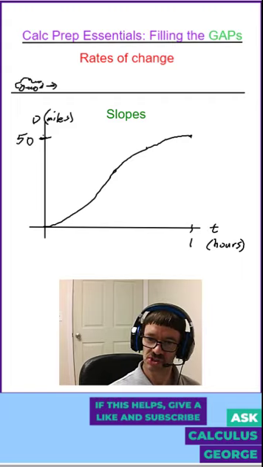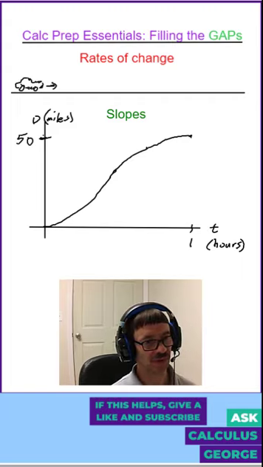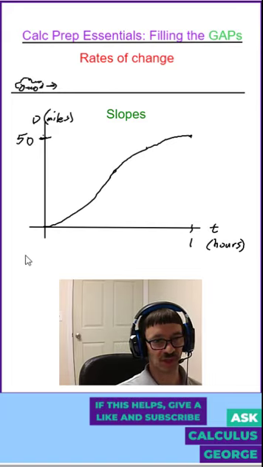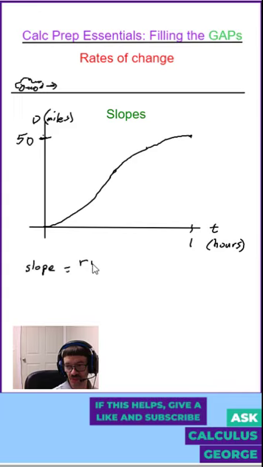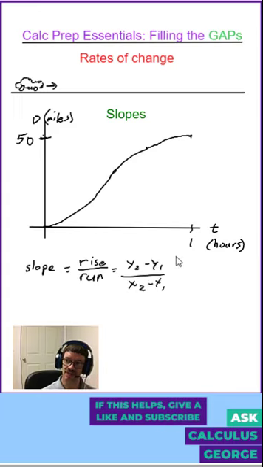So if we think of this as slope, if you remember slope from when you took algebra, slope would be the same as rise over run, or it would also be the same as the change in y over the change in x, y2 minus y1 over x2 minus x1. Now in this case our y2 and y1 would be distances, and our x2 and x1 would be times. It's going to be the change in your distance over the change in time, or your change in position over change in time, technically.